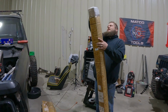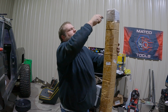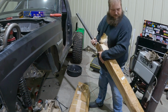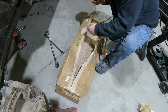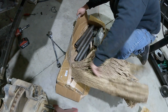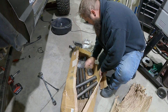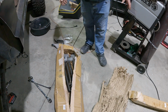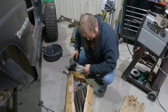What do we have here? Rough Stuff sent some pretty good stuff. I'm trying not to cut the fire off. You ain't gonna cut nothing off that knife. This thing right here is sharp enough to cut hot butter. Yeah, I believe that. And we're going to go look and see some instructions. This is going to be awesome. It's going to be like a kid on Christmas putting a Lego set together. If you're going to be like a kid on Christmas, I'm going to be like the dad going, do not open that until we're ready to put it together. You're going to lose all the pieces.